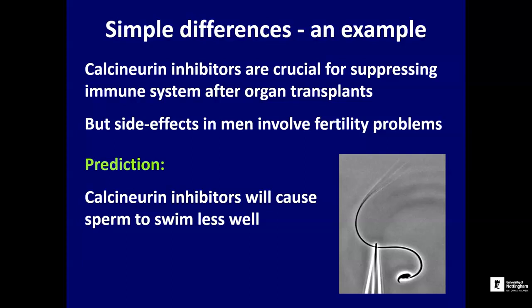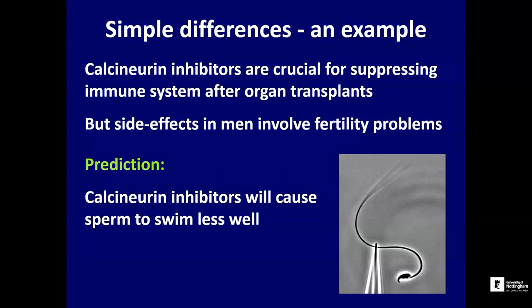So let's have a look at, this is another neuroscientific example really. We're looking at drugs which inhibit calcineurin, which is a signaling molecule in the body. And we're interested in whether calcineurin inhibitors might have interesting side effects, because ordinarily calcineurin inhibitors are used for suppressing the immune system after transplants. So they're a really important drug already in the health service. But the data I'm looking at today come from a study which was exploring a possible side effect of these drugs, which actually might be quite useful.